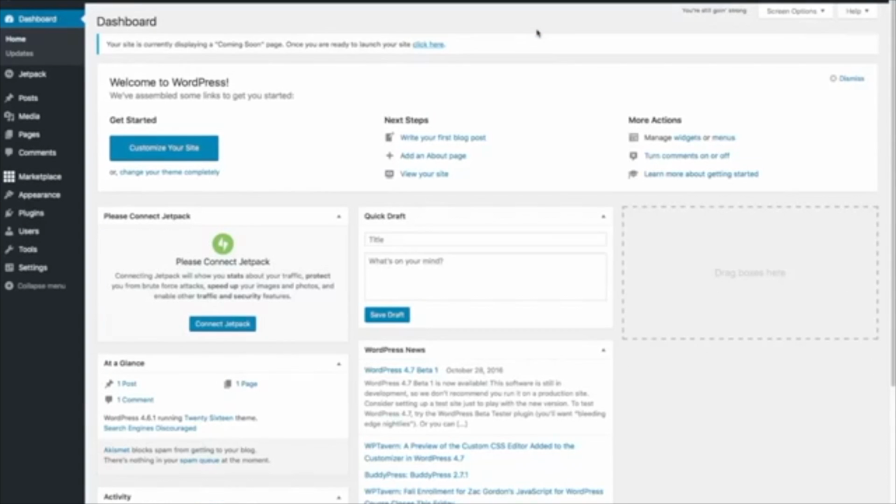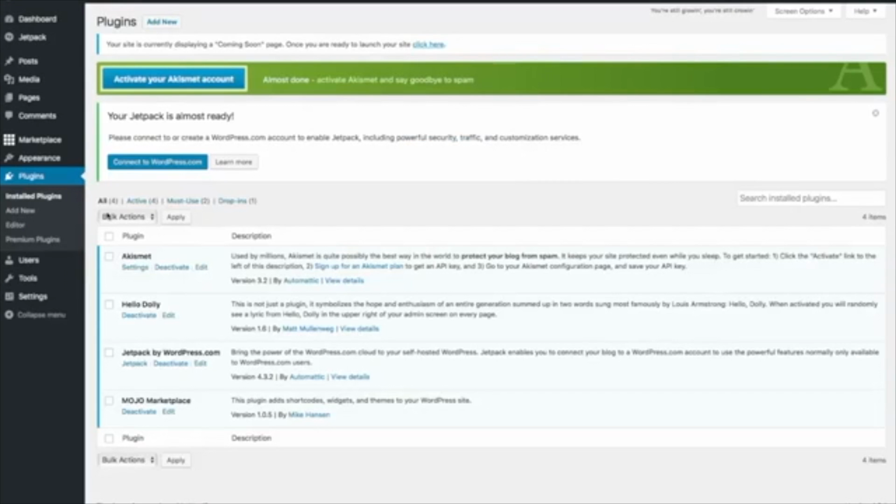And then we've got just a few settings that we want to adjust on our website. Typical WordPress installs don't have this marketplace. This is something added by Bluehost, and we're going to use our own theme and our own setup, so we don't need to worry about anything in the marketplace. So let's see which plugins Bluehost has installed for us. Okay, so under our plugins here, there's a few things we can get rid of. We can get rid of this Hello Dolly plugin. The Jetpack plugin is something you may or may not want.